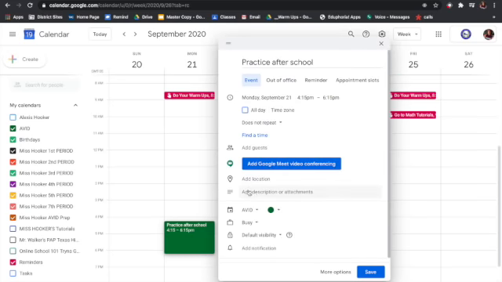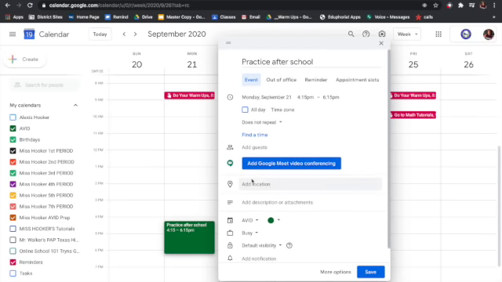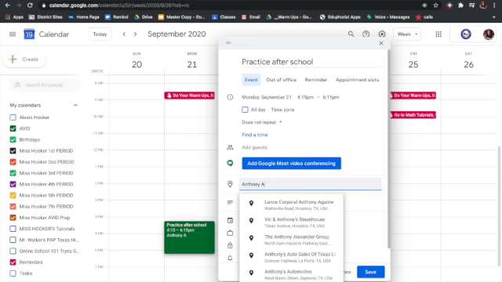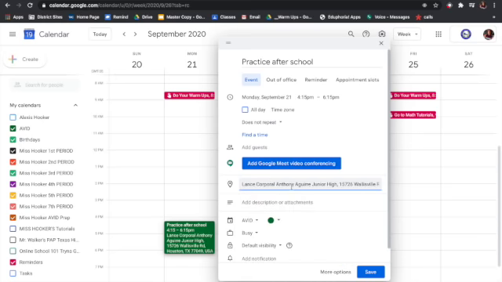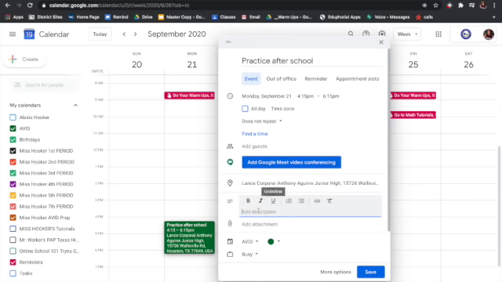Now, if you want to add the location, you can do that. Aguirre right here, Lance Corporal Anthony Aguirre, so you know where practice is, and then add a description.